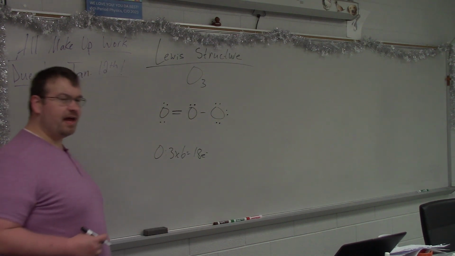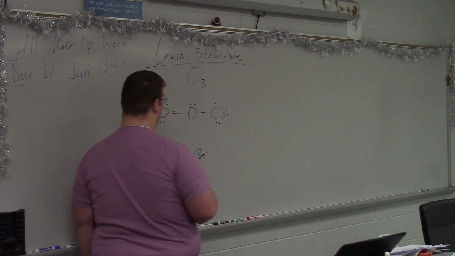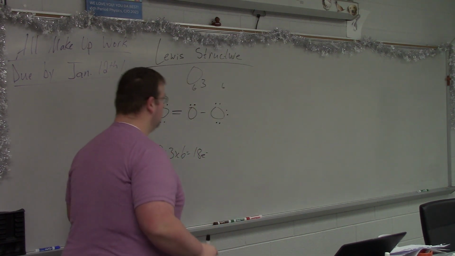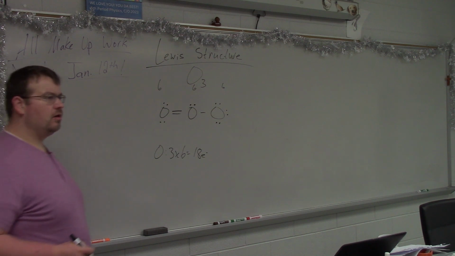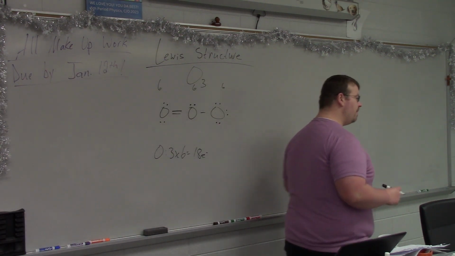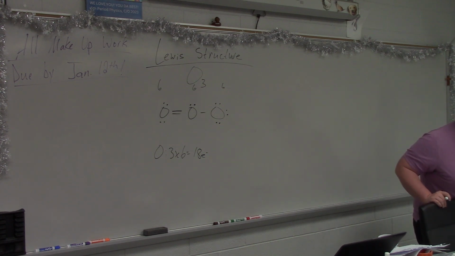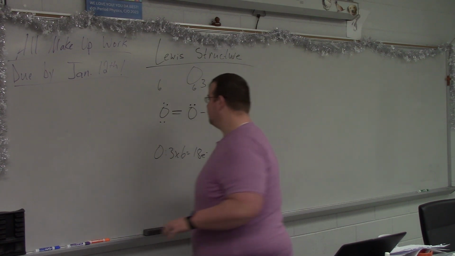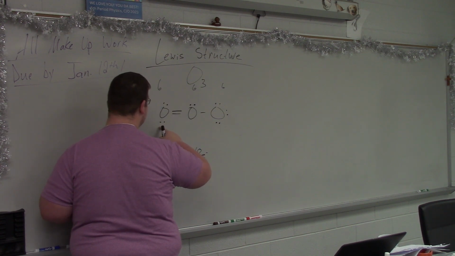So now we take the valence electrons that they all start with. This oxygen starts with 6. This oxygen started with 6. Now we subtract from it how many they're showing. When you check charge, what does a bond count for? One. A bond counts for 1 only when you're checking charge. Very important. Let us count. 1, 1, 2, 2, 3, 4, 5, 6.